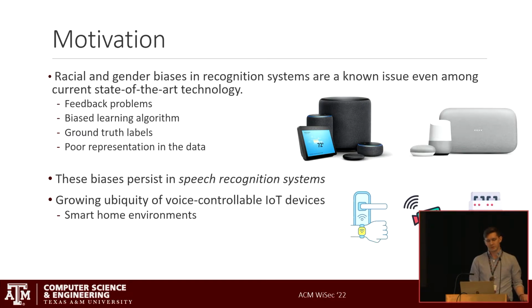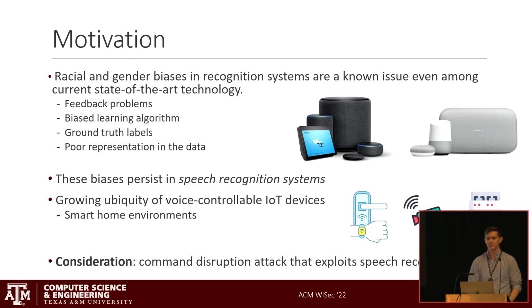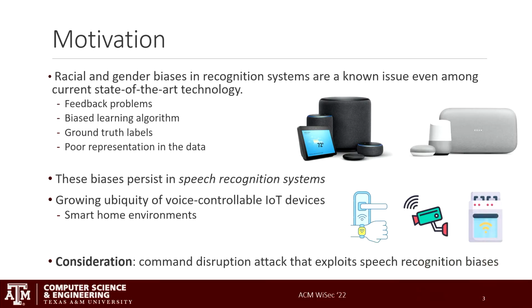And in terms of security, when we think about potential threats and attacks against these systems, it becomes more severe considering the adoption of smart home environments. So now we're connecting multiple different IoT smart devices that control some very critical operations within our home environment, like smart locks, security systems, or even smart appliances. And the typical form of attack against speech recognition systems and these smart IoT devices is to inject a command. So an attacker tries to issue their own command, hopefully going unnoticed, and that allows them to, in a way, control the device and use it for their own purposes.